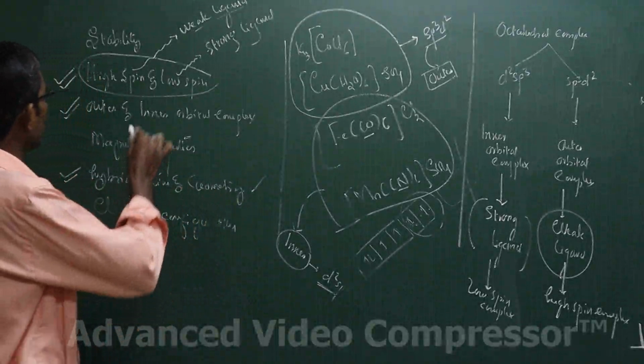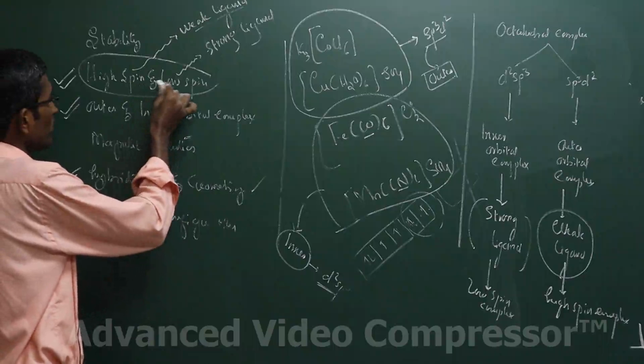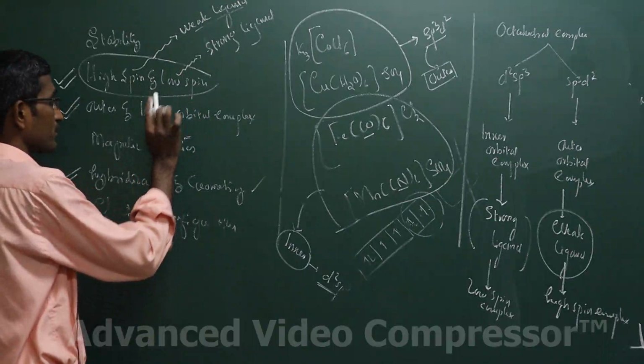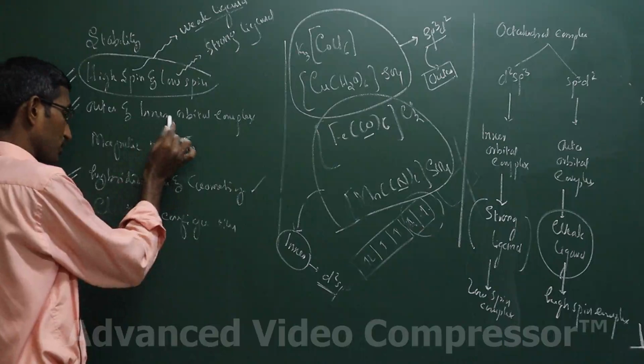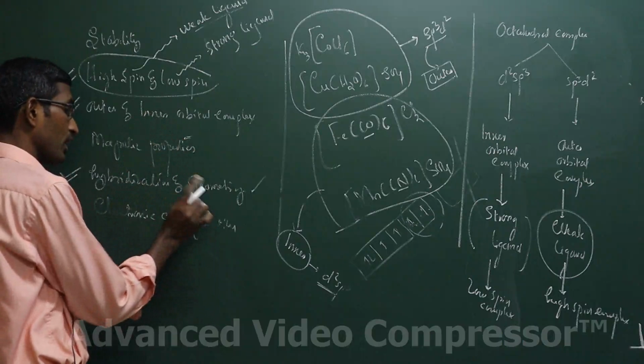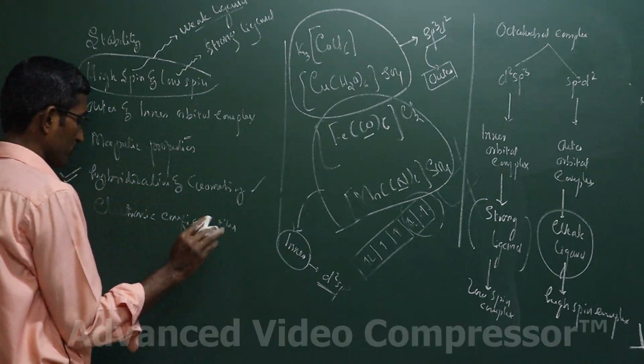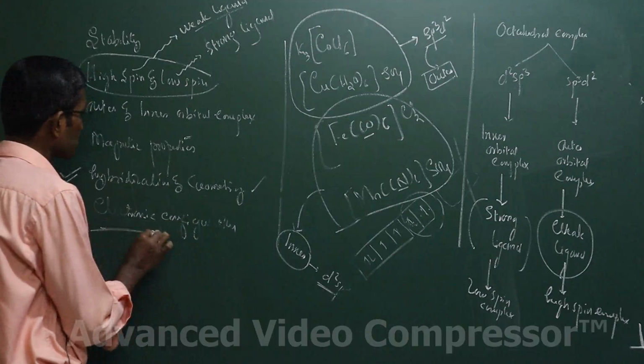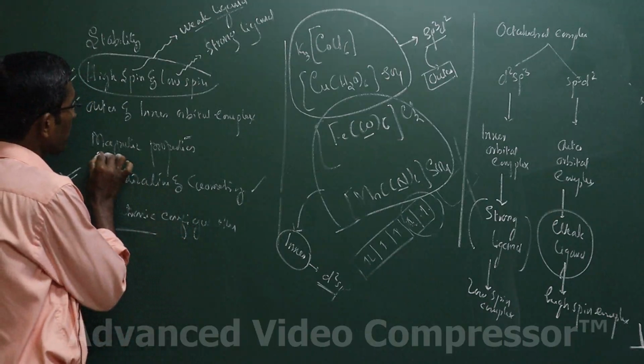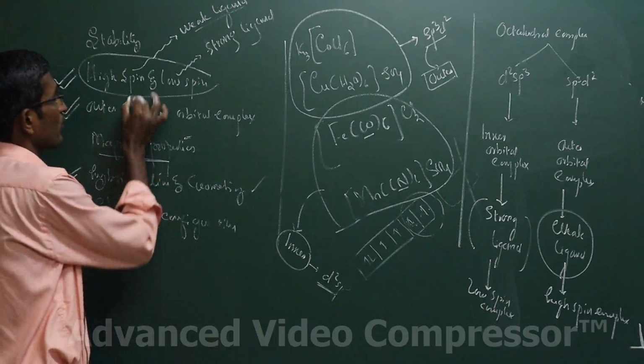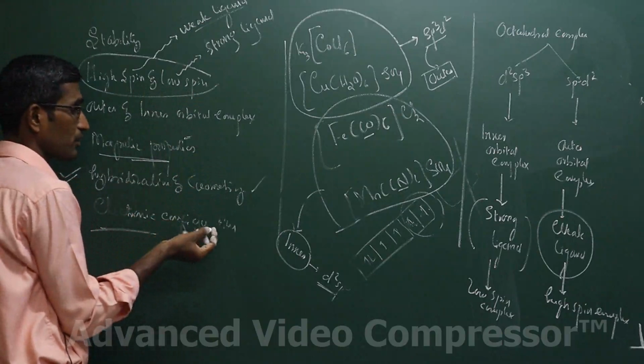The idea behind is very simple. High spin, low spin will be dictated by the strength of the ligand. Outer orbital, inner orbital, we have done hybridization. I am talking about the octahedral complex in specific. Electronic configuration, you know how to write it. And the magnetic property, that is high spin and the low spin is related to the magnetic property.